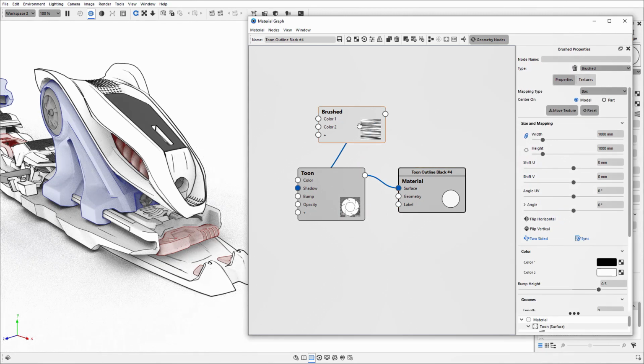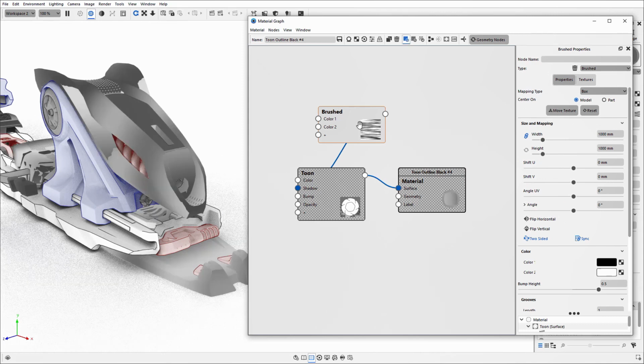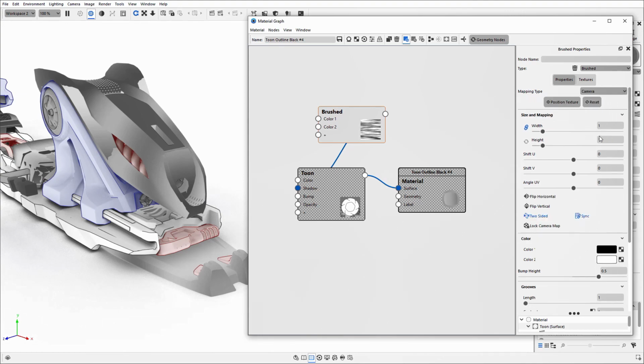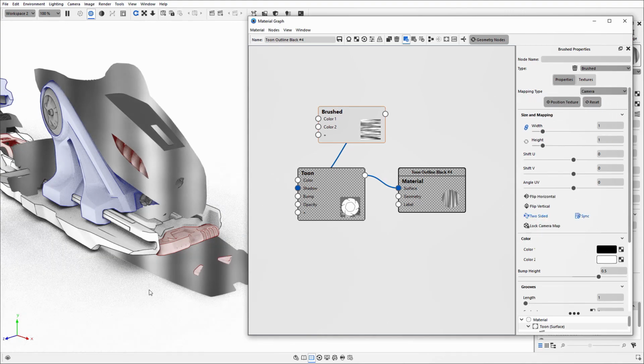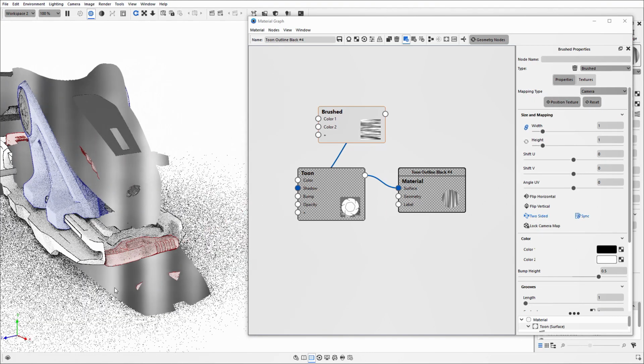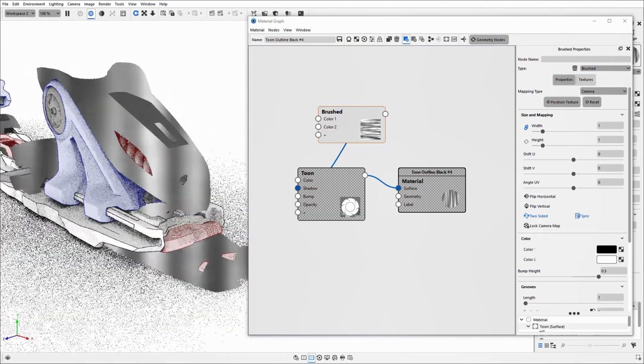I'm going to double click this texture node and then hit the letter C on my keyboard, because then that enables the color preview for this texture. So any changes I make will be a lot clearer on the model. So initially what I'm going to do is just change the mapping type to camera. So regardless of the positioning of the model, we can see that that texture is still always going to be facing the same direction.